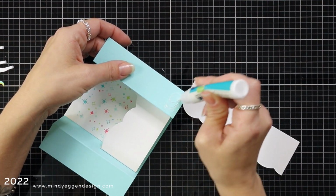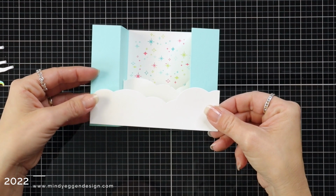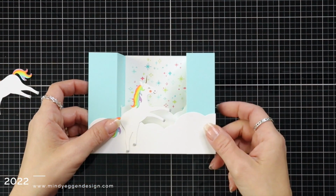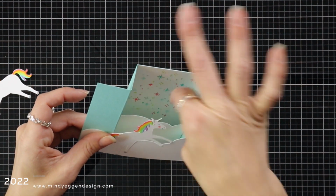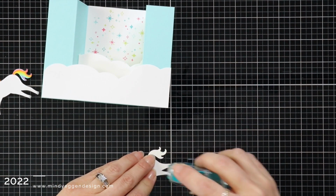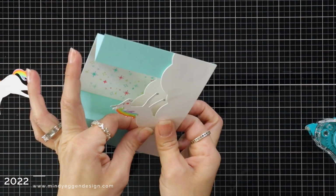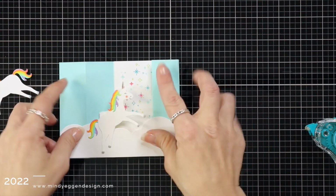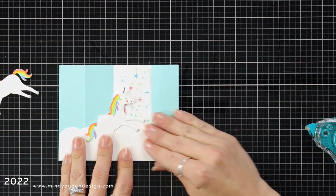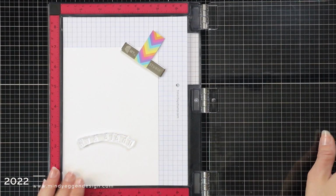For attaching my cloud to the front, I'm just using liquid glue and applying it to the bottom of that front panel and then attaching those clouds. And I just love how this came out. I think it's so super cute. And I'm going to put my unicorn right on top of those clouds, just adding a little bit of dot runner. You just want to make sure none of your adhesive is going past those clouds because otherwise they won't be able to open their card. So there we are. I flattened it. It's perfect. I love it.